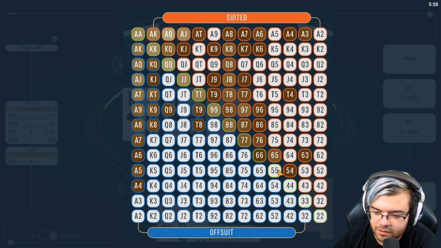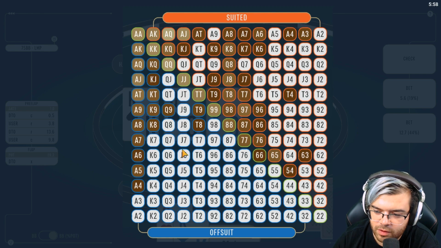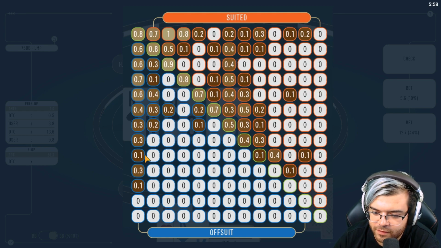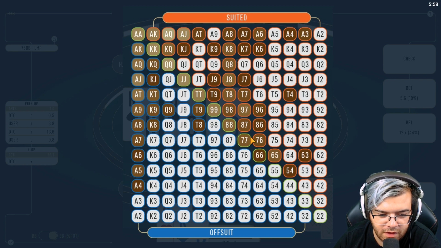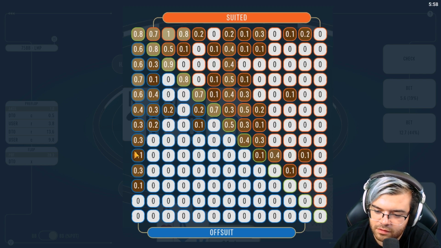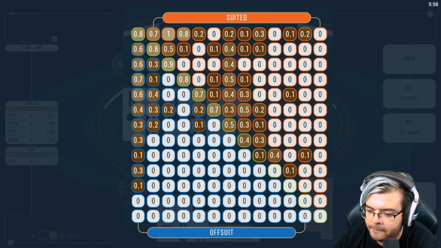You see that fives and lower is never limp 3-bet. Sixes, very small amount. So it's basically a wide range with a little bit of polarization. Aces help a little bit with blocking, but also because of board coverage. A6 offsuit? Yeah, 10% of the time, basically, or approximately that, I would say.